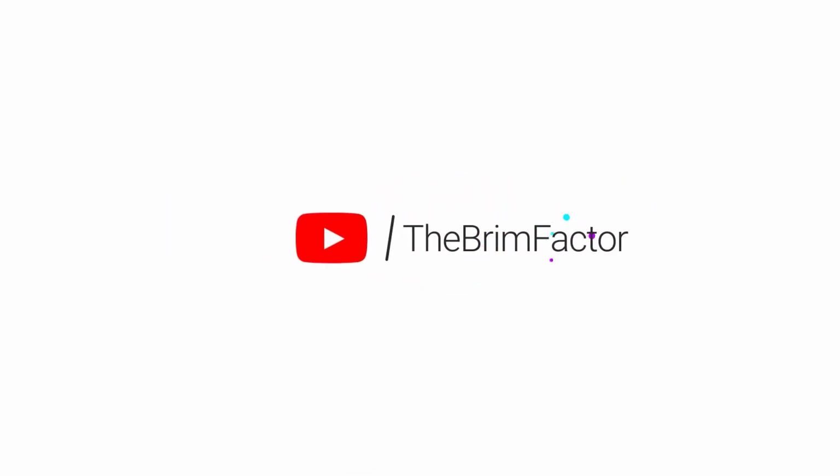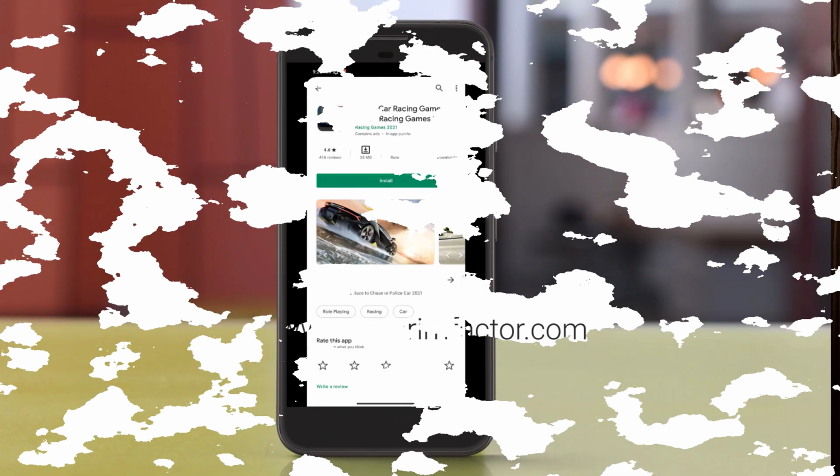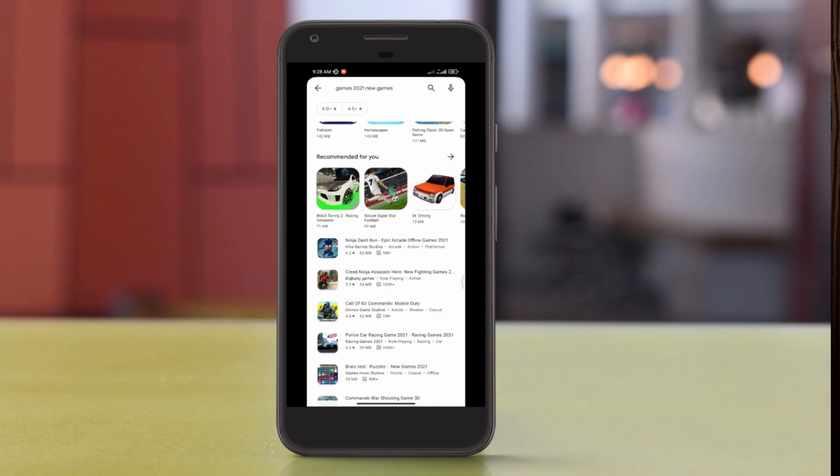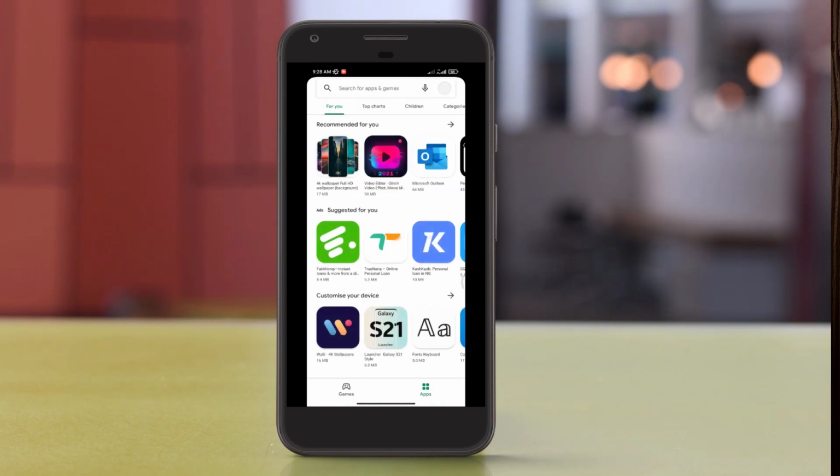Hey guys, in today's video, I'm going to show you how to fix the annoying download pending problem in Google Play Store. Once in your Google Play Store, if you click to install and you just see that it says pending and goes round and round, go back and go to your settings. We get to this by clicking on the top right icon.